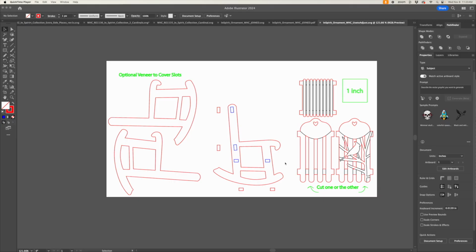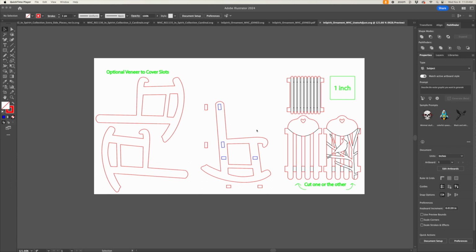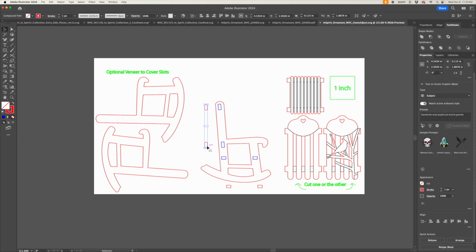So let's review this file really quickly. This is a little bit different for adjusting slots because the slots are at a slight angle. I wanted to provide one file so that if you do need to adjust slots, it's a little bit easier for you. When we click on these slots over to the side, you'll see that it's at a 0 degree and a 90-degree angle. That way you can easily adjust to the slot size you need.